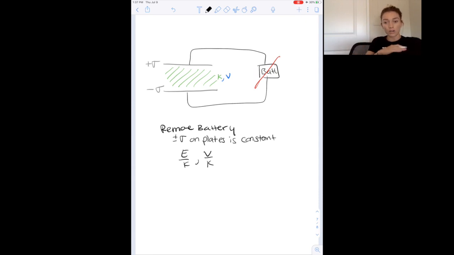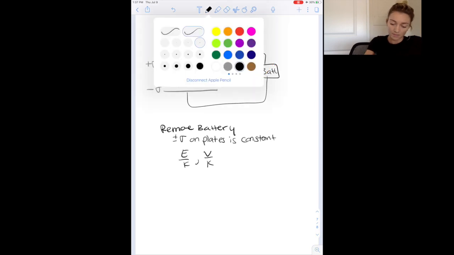So only the charge on the two plates will stay the same, because once you put the charge on the plates from the battery and now you disconnect the battery, there's nothing there to put more charge on the plates. So the charge on the plate stays the same, while the electric field and the potential between the plates do not stay the same. Now what if I say I keep my battery connected and I insert a dielectric?